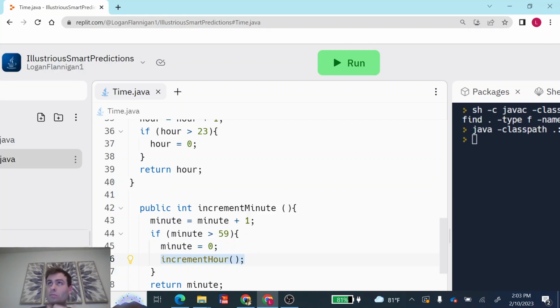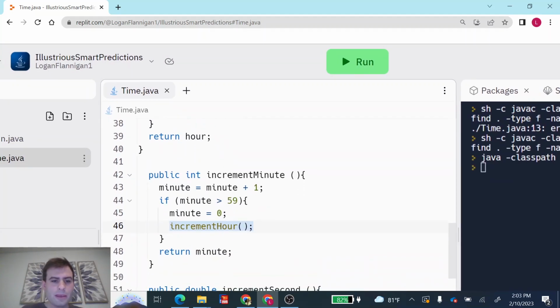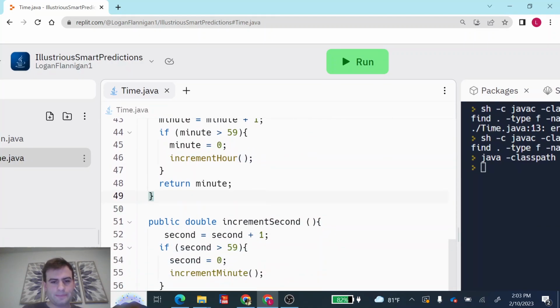So if it was 1 o'clock and 59 minutes and a minute increases, it'll be 2 o'clock. So the hour will increase, and the minutes will increase from 59 to 60, but because 60 is above 59, our minute is going to go back down to 0, and then it's going to return the minute.